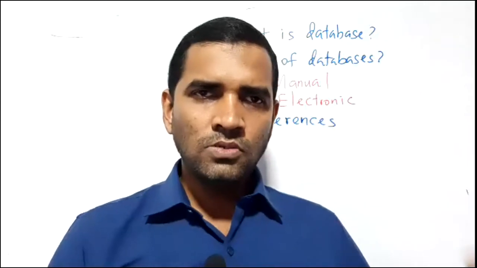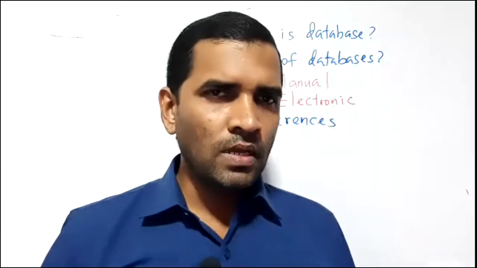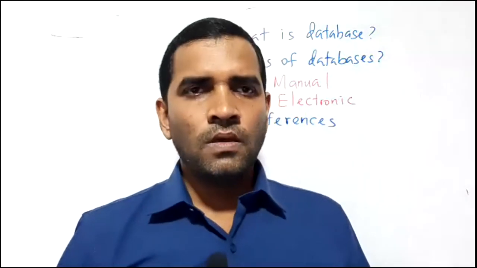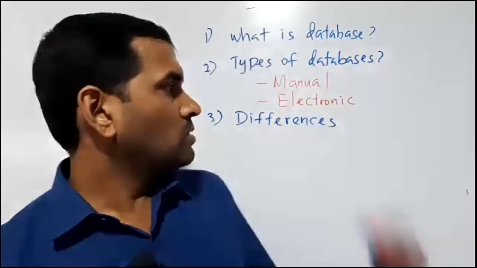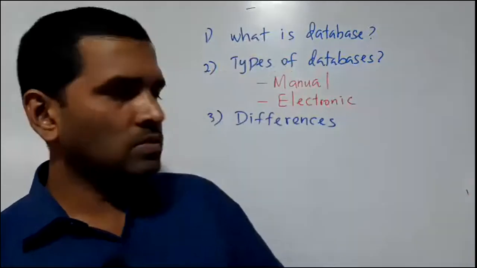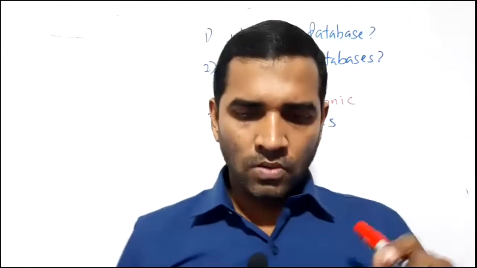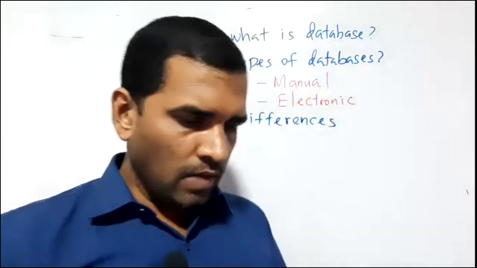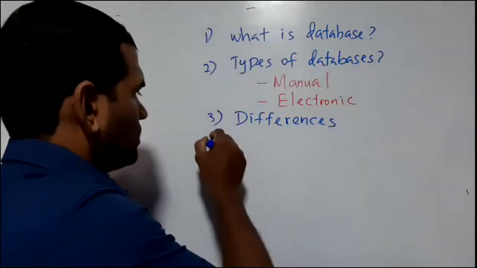That may be the reason why nowadays all these databases turn to electronic. It's too difficult to find a database which is in manual format, right? So every database turns into electronic databases nowadays because it has so many advantages. Okay, right? So these are the first three things you should remember. Okay, hereafter we have to take another one.